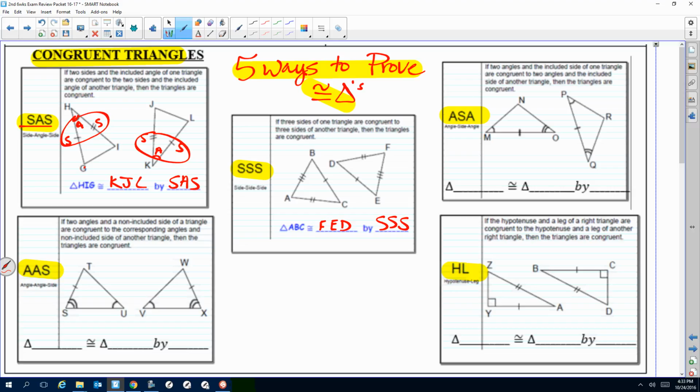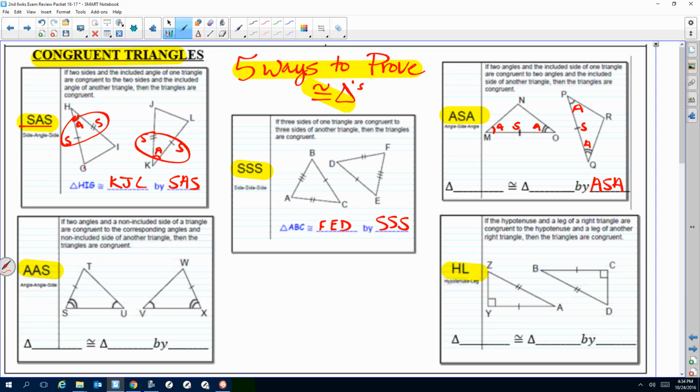All right, angle side angle, that's a very common one. Make sure you recognize that. Now you can't just add tick marks or angles. They have to already be given to you either in words or by the markings on the figure. So this is an arc, that's A. That's the same A over there, same arc. A tick mark represents a side, that's an S, and that's an S. A double arc is another angle, another angle. So I can see it follows the pattern angle side angle.